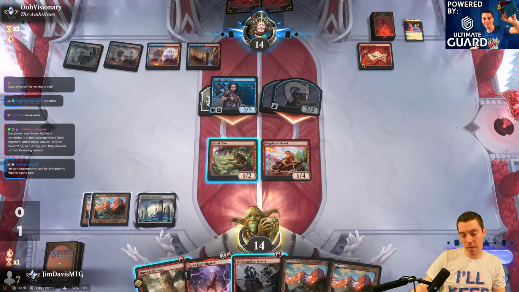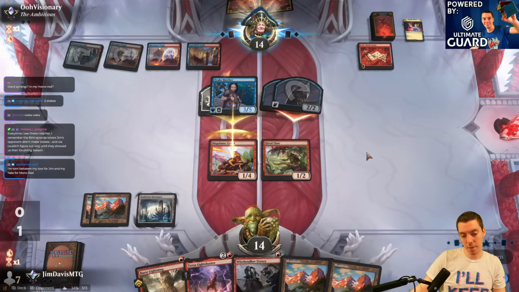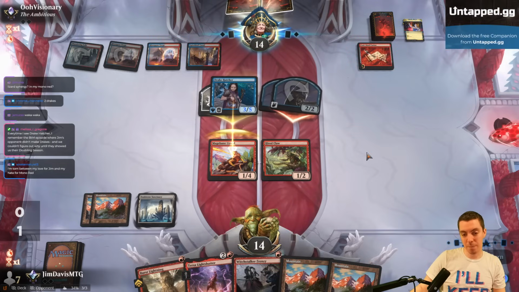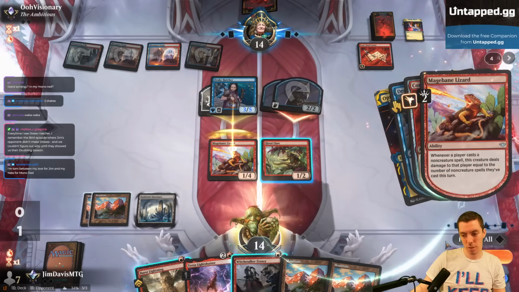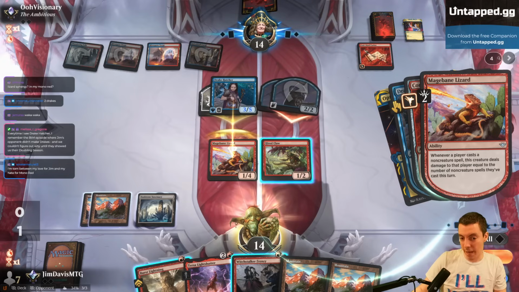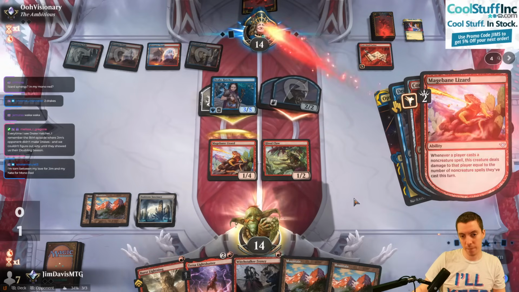I'm just gonna block with Magebane Lizard and see if we can get them to cast a spell here. We have Frenzy and Burst Lightning to mop this up. They're going to Opt, sure. They take some damage. They could have pre-combat Opted. I guess they didn't. The cutter wouldn't really get through anyway, so that's fine.